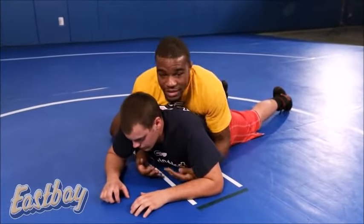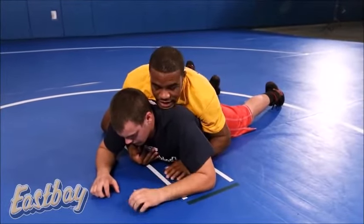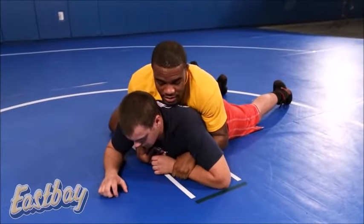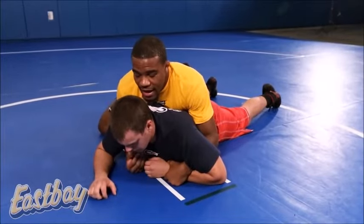For me, I'm right-handed, so I like to start on his right side. From here, I'm just reaching for this wrist. Notice how this guy's wrist is inside — I'm just grabbing this wrist and rolling it in close to his body, keeping this position here. This guy's gonna try to bring this wrist out, so I gotta grab it and roll it in close to his body.